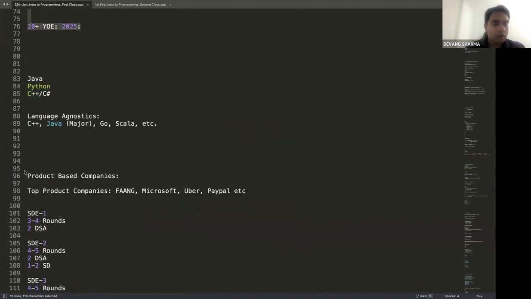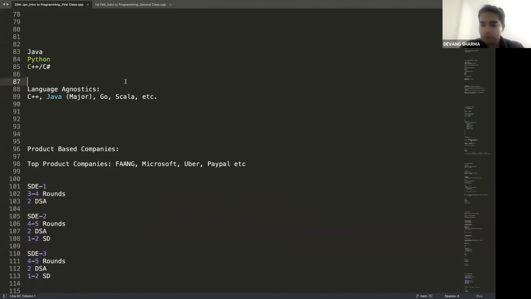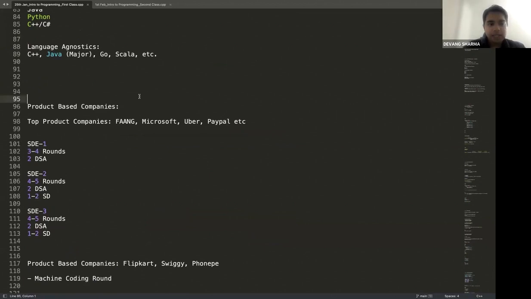Now, this course is going to be language agnostic. What do you mean by language agnostic? The majority of the time we'll be using Java, but obviously we'll be switching the code between C++, JavaScript, Golang, and other languages as well. As I said, any data structures and algorithms or problem solving round that you will have with any company would be language agnostic. So as long as you can write clean and optimized code, whatever language you're using doesn't matter. If there's a specific requirement for a particular tech stack, for example they're looking specifically for a Scala developer or a Java developer or a Golang developer, those are exceptions. But in general, problem solving rounds are language agnostic.